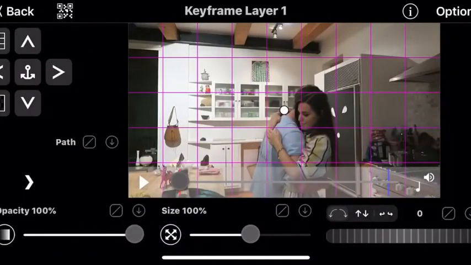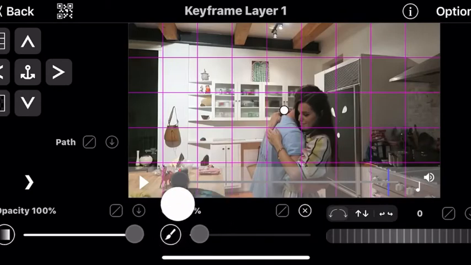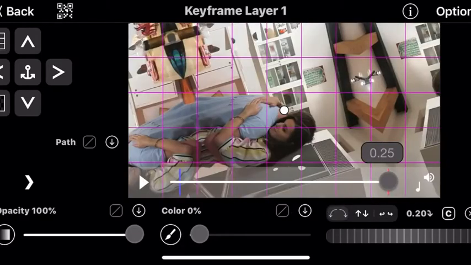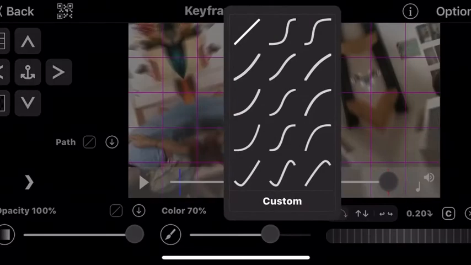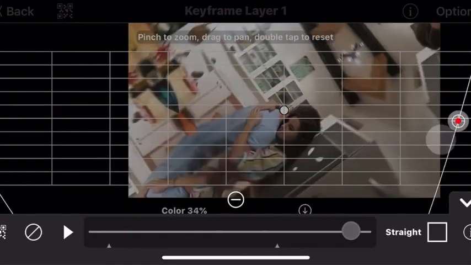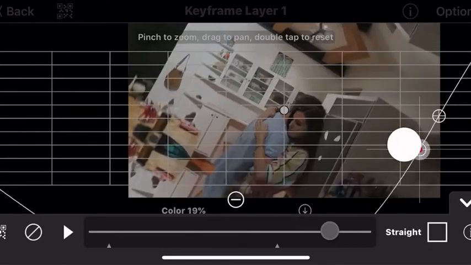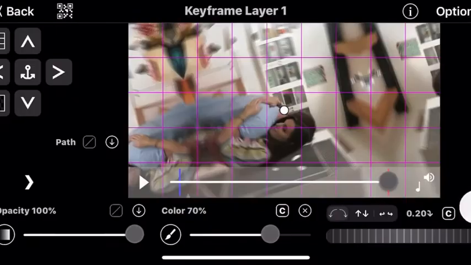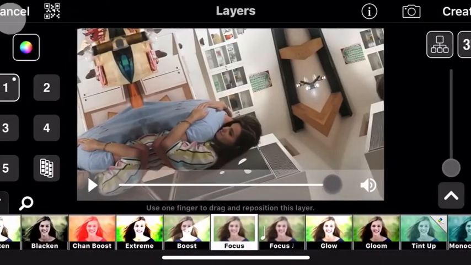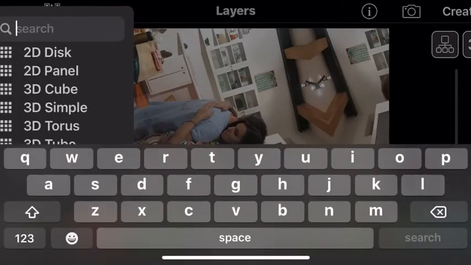So you'll go into edit keyframes, and from the beginning, you'll start here, and you'll press this button right here, and it'll change it to color. You'll make sure this is at 0. You'll come all the way down here and put it at whatever number. I'll just do 70, I guess. And you'll press the box again, custom, and make the same graph you did before. It doesn't have to be the exact same, it just has to be similar. And then it moves, but I have tracking blur, so I'm going to use my tracking blur. I've never used the focus, so if that was incorrect, I am sorry. But then you'll press create, and then you're done.